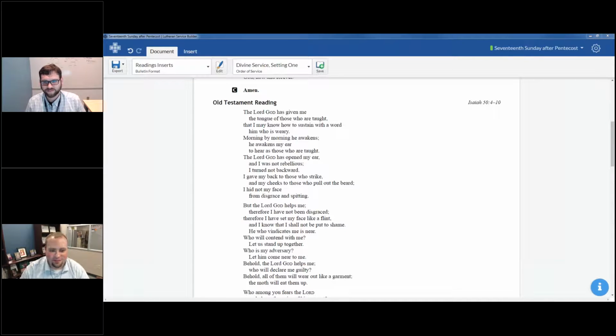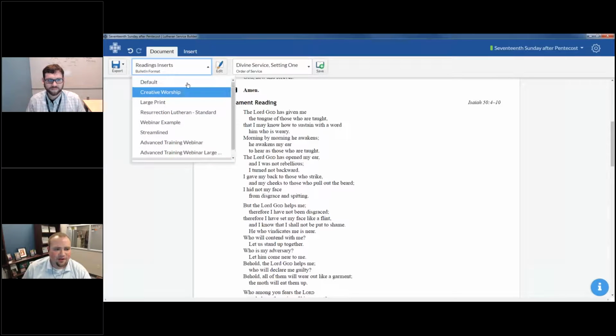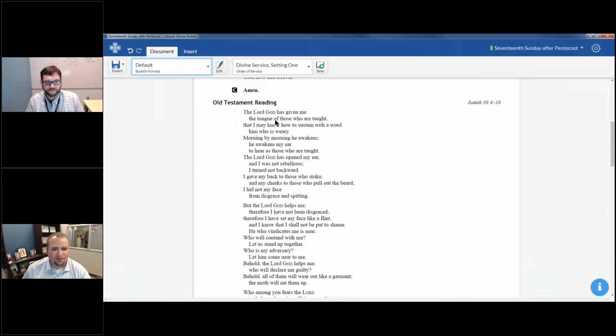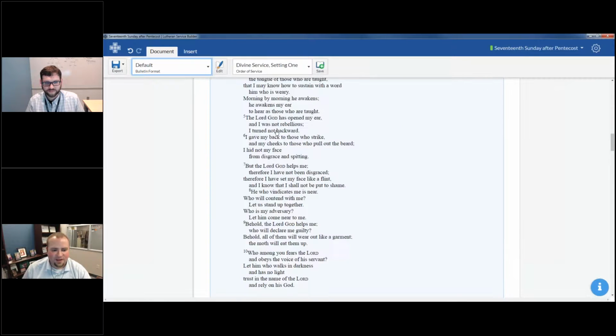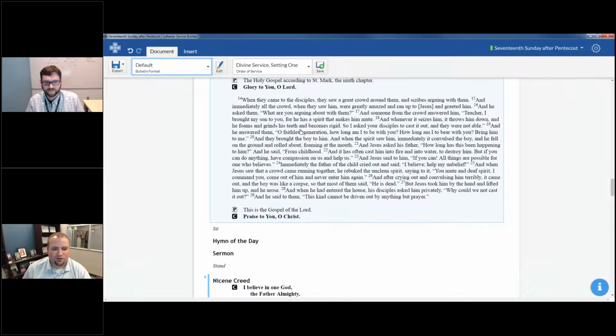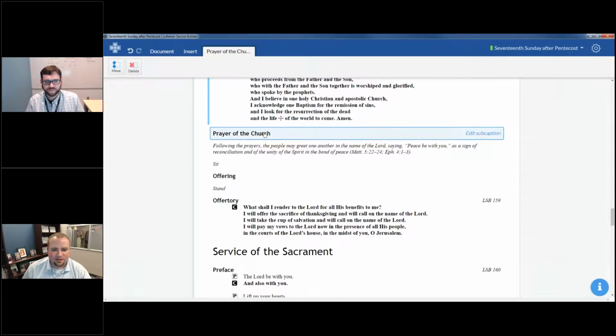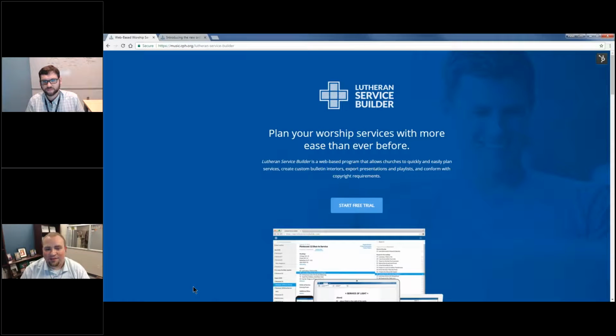All right, well, let's look at some custom elements in My Worship Resources, that broad topic. One that we get asked about a lot, and I'll go through this quickly because I've shown this numerous times, is the let us pray. Let me go to default here so that we've got everything in there. This is prayer of the church, and as I click on prayer of the church, there's nothing there. The LCMS worship office provides a standard prayer of the church for every week. After they release it, we convert that to an LSBX format. That's the special Lutheran Service Builder file.